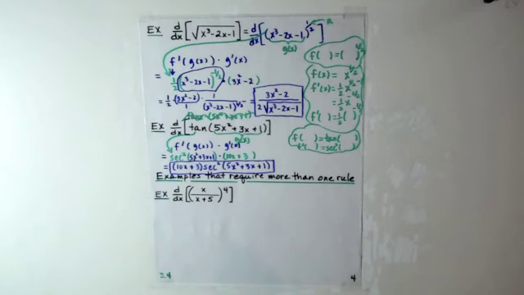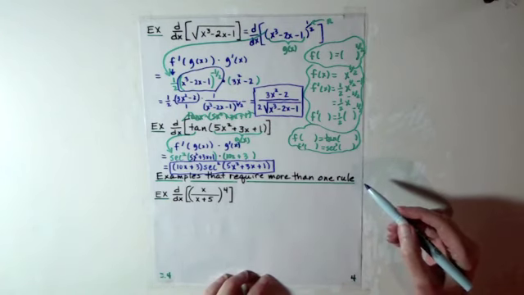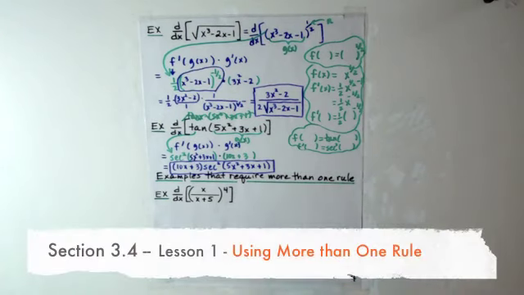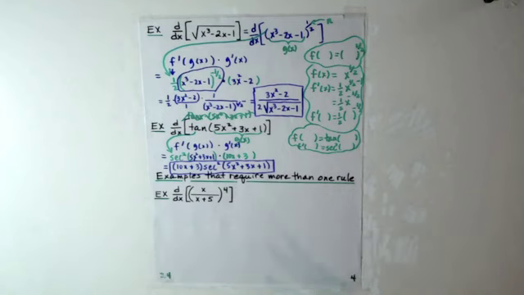Okay, the next thing we're going to talk about is doing some examples that require more than one rule, more than the chain rule. So all of the examples we'll be looking at next will involve both chain rule and a second rule, such as the product rule or the quotient rule or something like that. In order to do these kinds of examples, we will have to think about what rules will be needed, and we'll also talk about what we will think of as the overall rule, and that would be the rule that we're going to end up applying first.